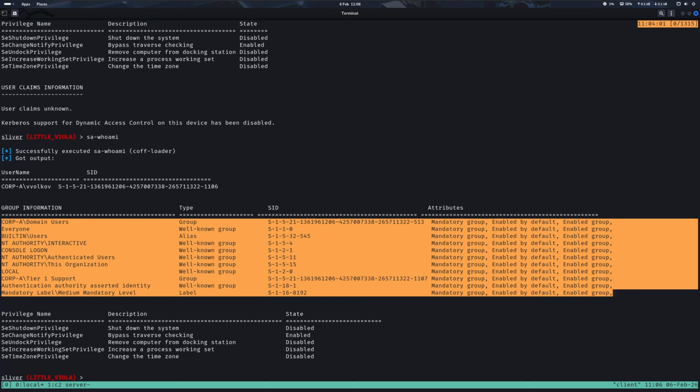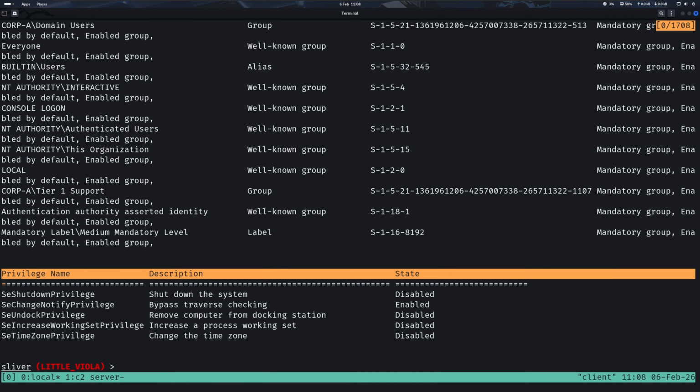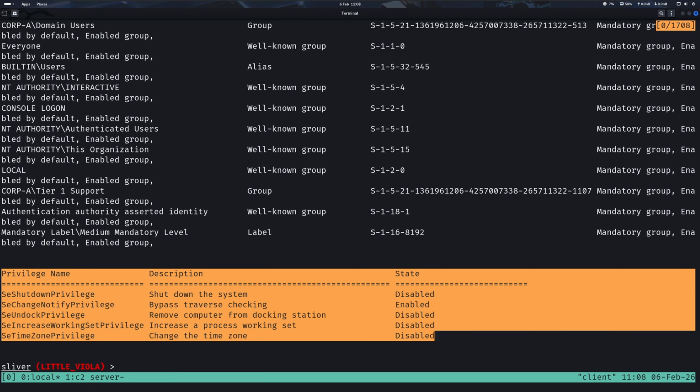Now, as you will see when exploiting Active Directory networks, the domain groups that we are part of will help us understand the permissions that we have over that domain. That is, any specific privileges we have over domain objects, and so on. And additionally, any local groups that we are part of will help us understand the local permissions that we have over the system. And then additionally, as we use getPrivs, we get an outline of our user-specific permissions.